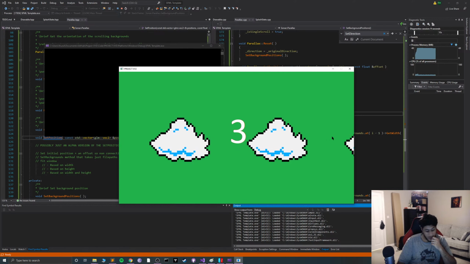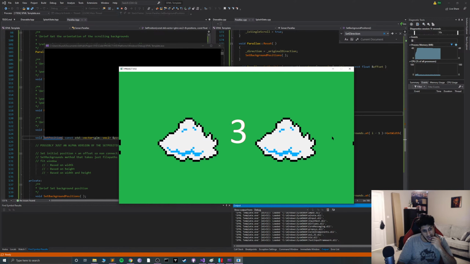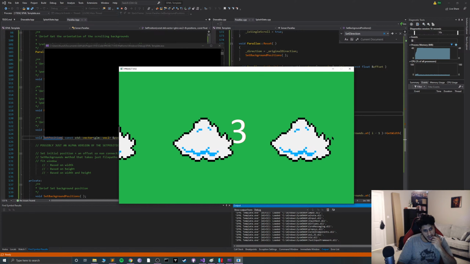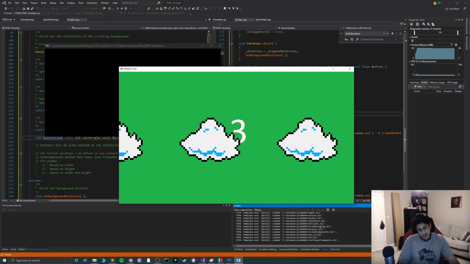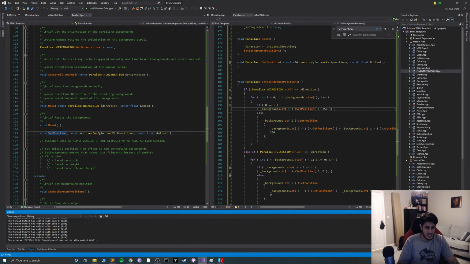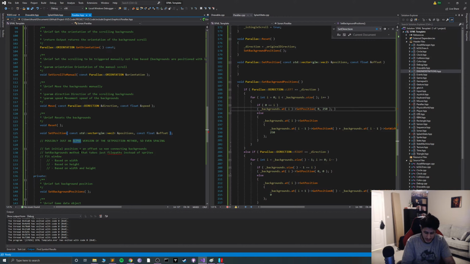We're very close with this now. I didn't mean alpha, I meant offset. Might not even need a set position now. I don't think we need that. I think we just need an offset.